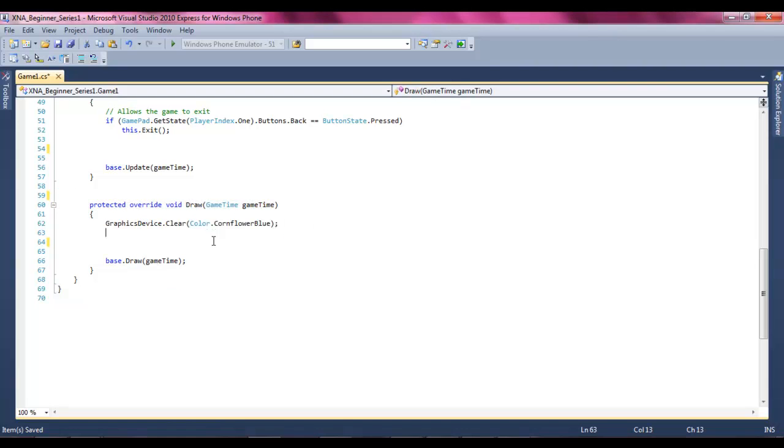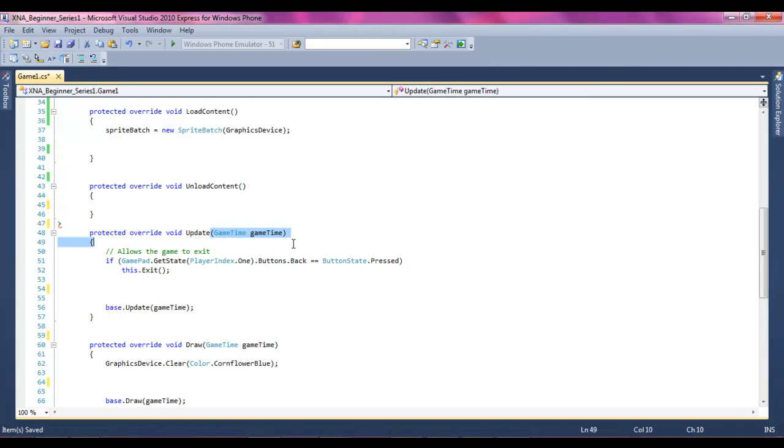This first parameter in the draw method is game time. This represents the time that has passed during the execution of our games. All computers do not run at the same speed. This variable helps us to determine when animations and other events should happen based on game time rather than processor speed, which can vary from computer to computer. The same parameter is also used in our update method for many of the same reasons.